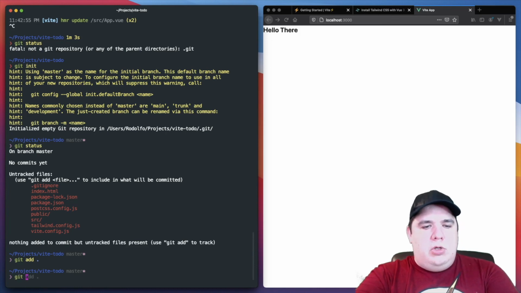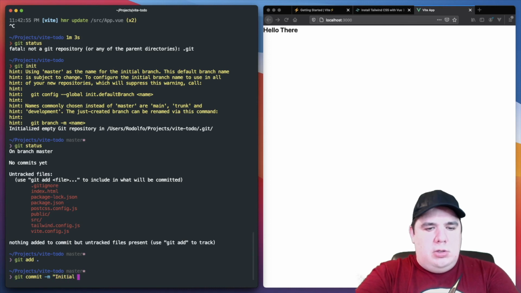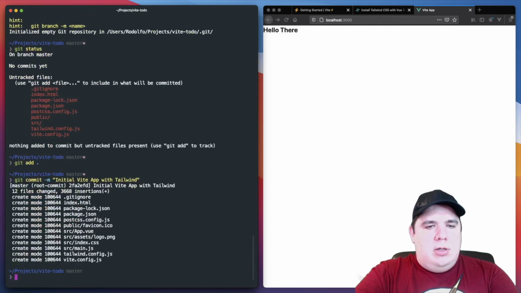And then I do git commit -m, because we want to save a message, and I will say initial Vite app with Tailwind. Perfect. Click enter, and everything goes into my local Git repository.